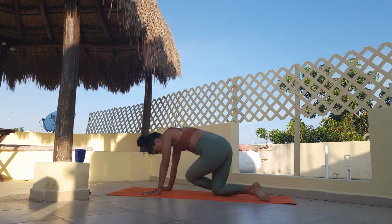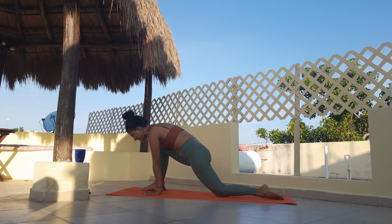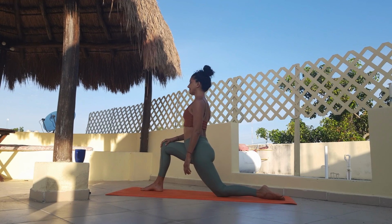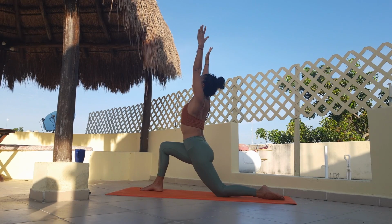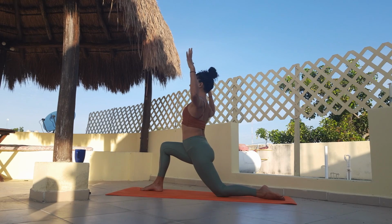Inhale, unravel your legs and bring the right foot in between your legs. Come into this 90-degree angle with your right knee. Release your hands on the side. Inhale, bring the arms up to the ceiling. Look up. Exhale, cactus the arms, elbows at 90 degrees.